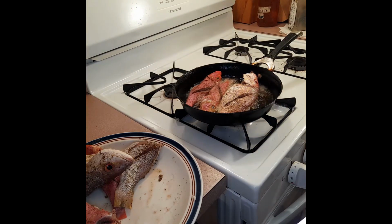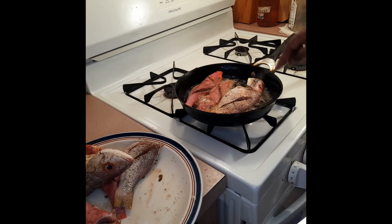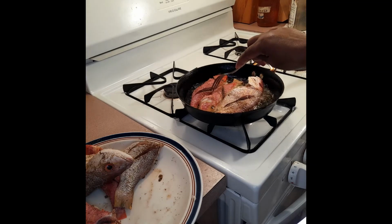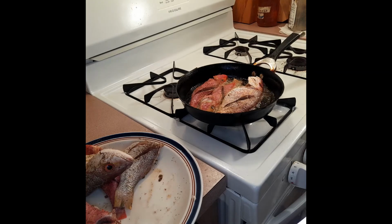Now I'm gonna take my fork and position them. You see how easy this can lift this and move around. Very important to let the oil get hot, really hot. I'll say about 3 minutes on each side or until brown.